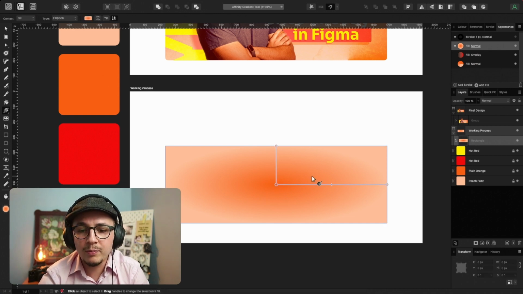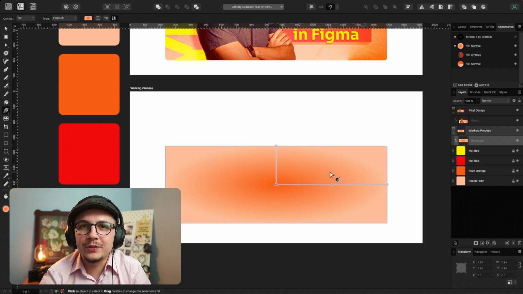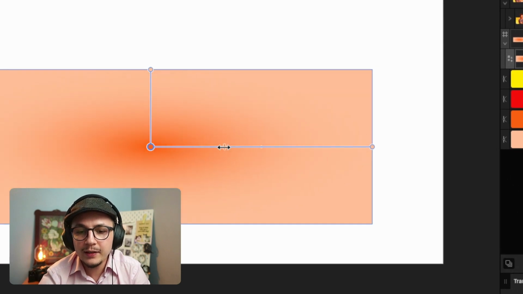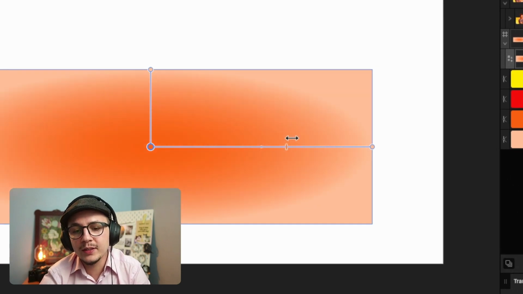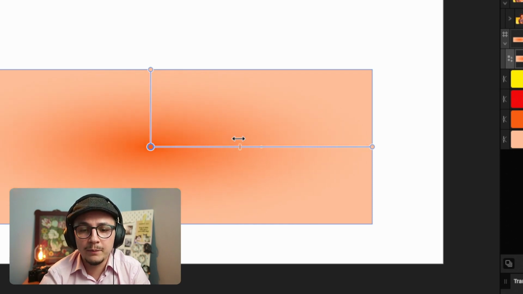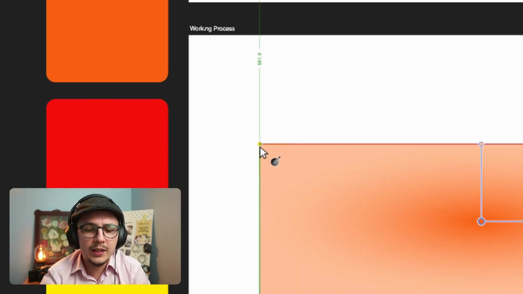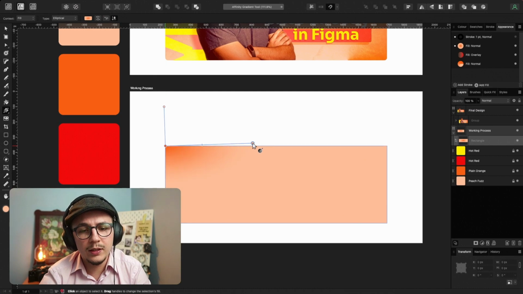And now if we press G, we are met with the same overlay as before, with the nodes and lines showing us where the color is inside of our gradient. What we can do now in order to fine tune our gradient is drag this handle right here. And as you can see, this will change the midpoint of our gradient, changing the color balance inside of our gradient as well. I want to make the orange a bit less inside of our gradient, and now we can redraw it in the corner.